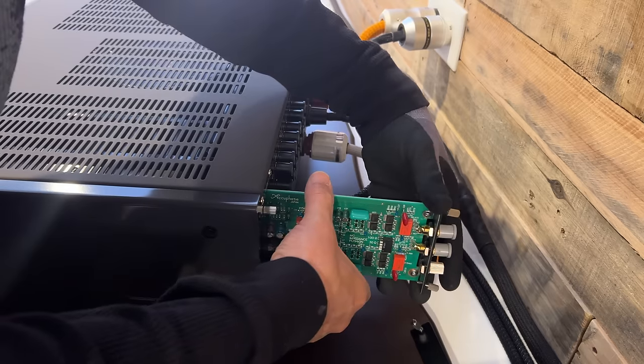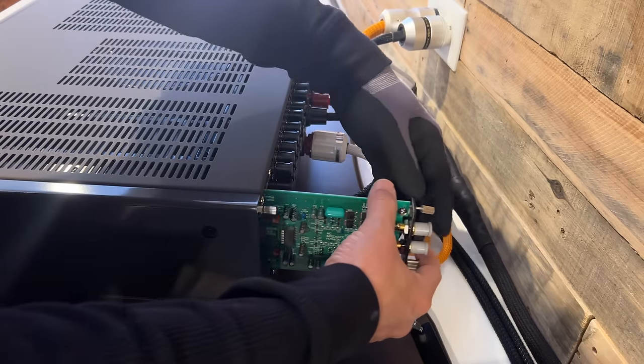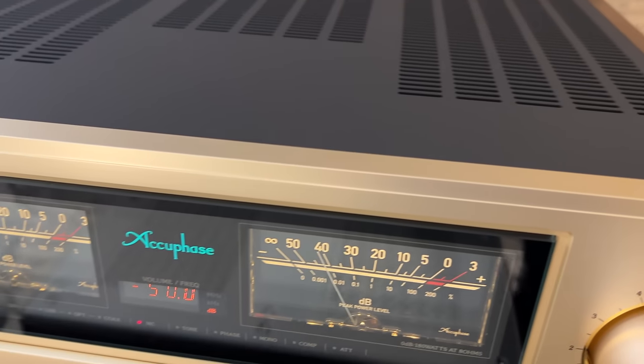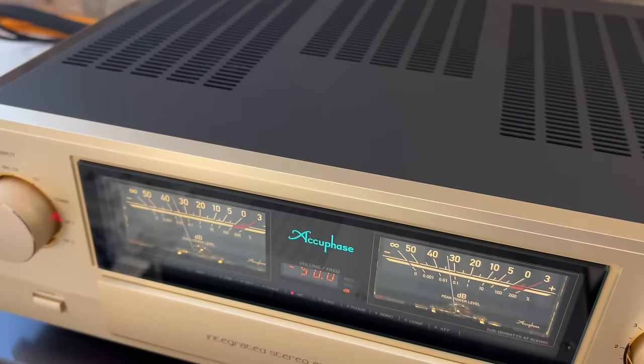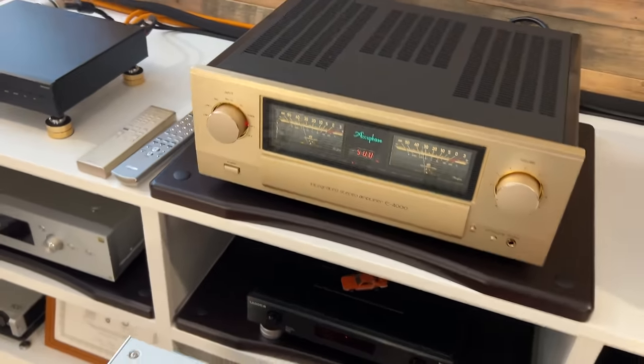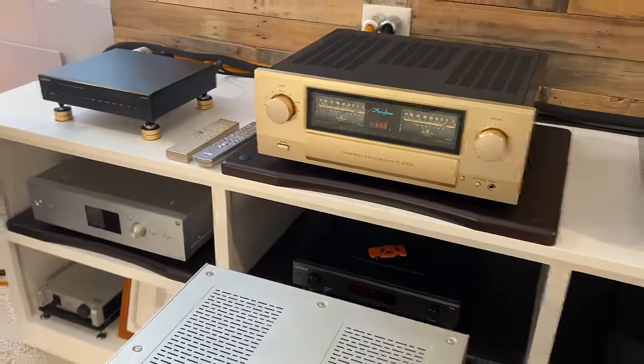Accuphase has an optional 8050, which is an additional $1,000 add-on component, but Denon comes with a CR type phono stage from the factory. But the advantages of Accuphase are the AAVA volume control knob, a very nice pre-stage, very good input control, as well as the ANCC noise control circuitry that they implemented over the previous generation, which is the E-480.